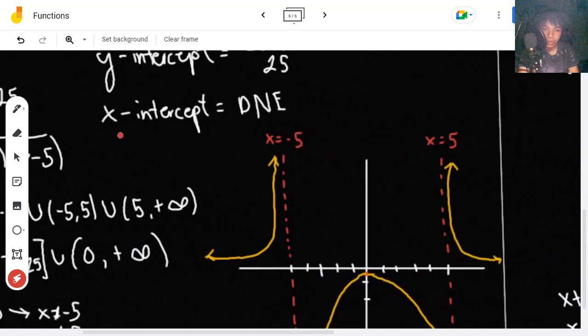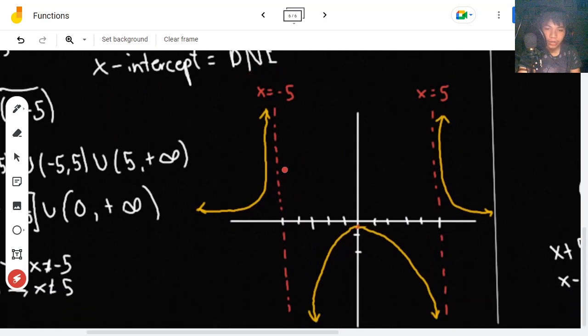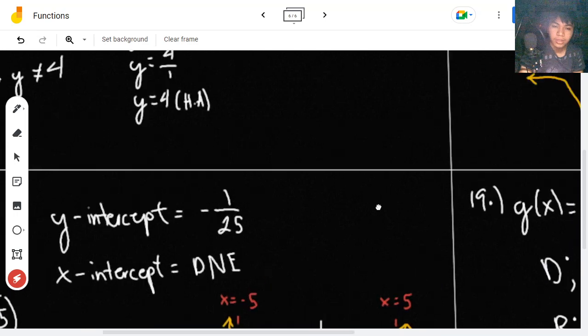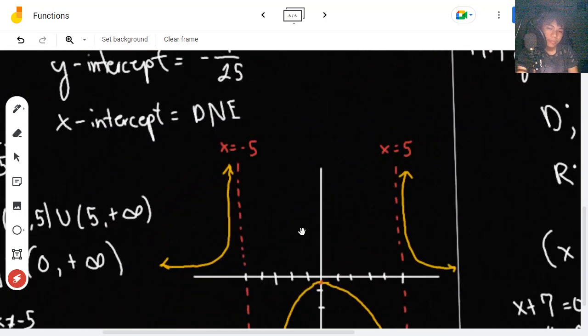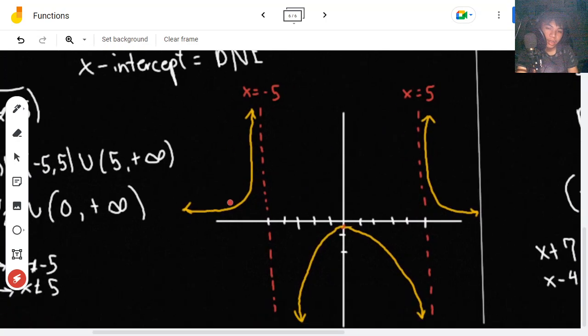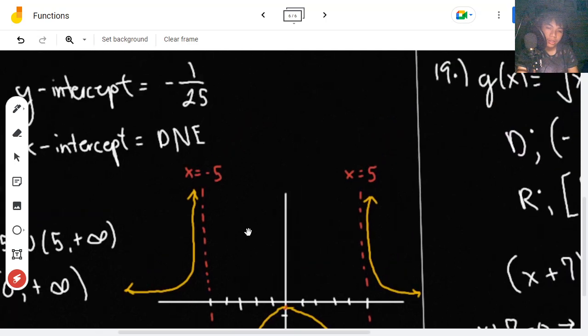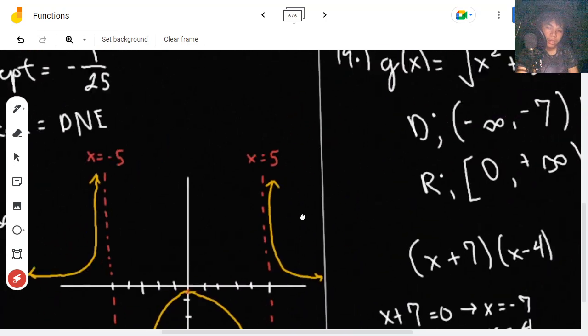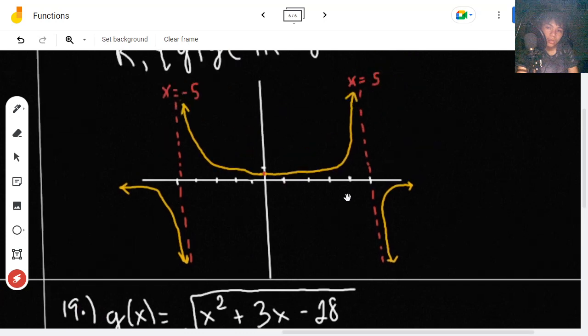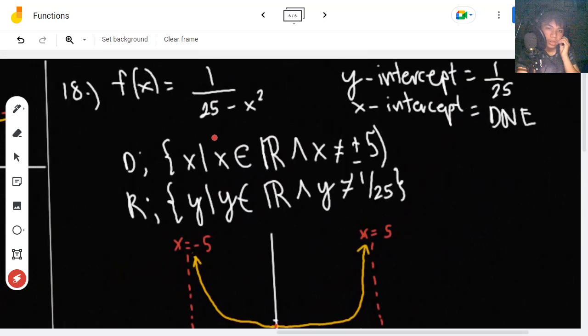And as you're wondering why the x-intercept does not exist, the graph never touched the x-axis. That is why it does not have an x-intercept. Now we interchange it, and we will get basically the inverse. So it used to be up here, now it is down there. It was down here, now it's up there. So again, it's just a transformation of the function.